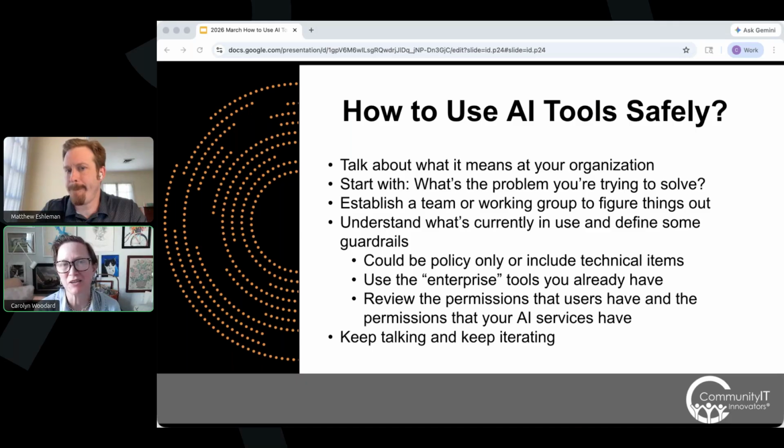Matt, I wanted to ask you a question that goes back to this bullet point on reviewing permissions, because that is something that we've been having come in a little bit, which is questions about, now that I have AI search, is it going to find something that should have been private or in a more restricted folder, but somehow the AI search can find it? So do you have ideas on how you get started on reviewing those permissions?